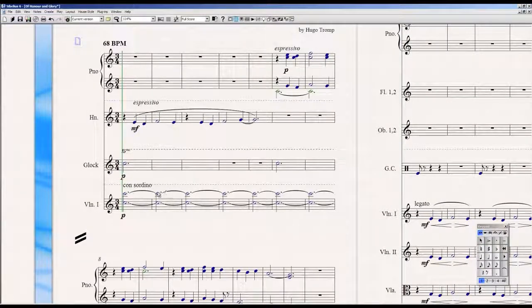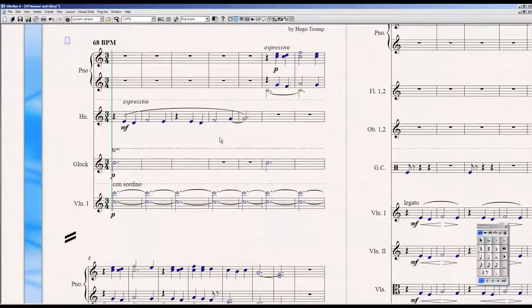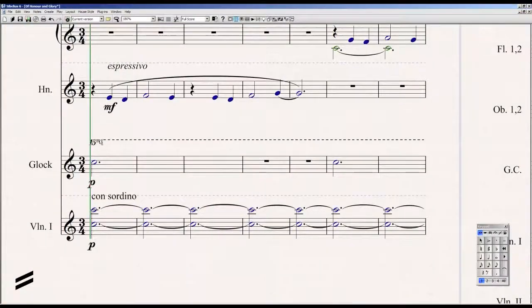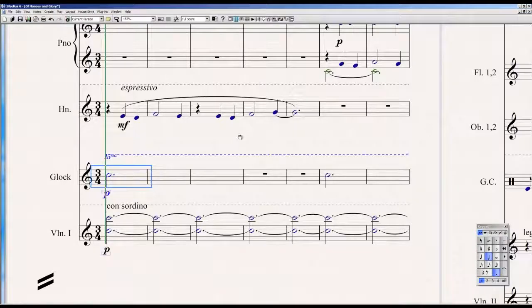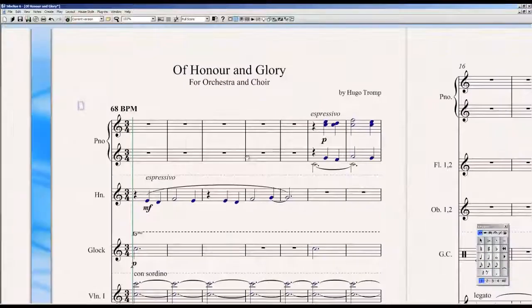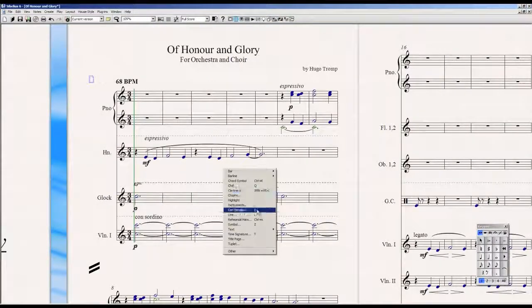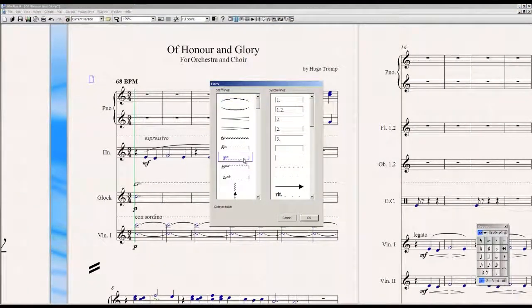You can add, again, techniques like concertino, and I have added here the 15MA, which is two octaves higher than notated. To do that, you can simply click the right mouse button, then click line, and you'll find them here. So 8VA means an octave higher, as does 15MA for two octaves. 8VB means one octave down, and 15MB means two octaves down. The cool thing is that you can actually see the descriptions right here of every kind of thing, like the slur here, the legato bow, which you can see beneath here.